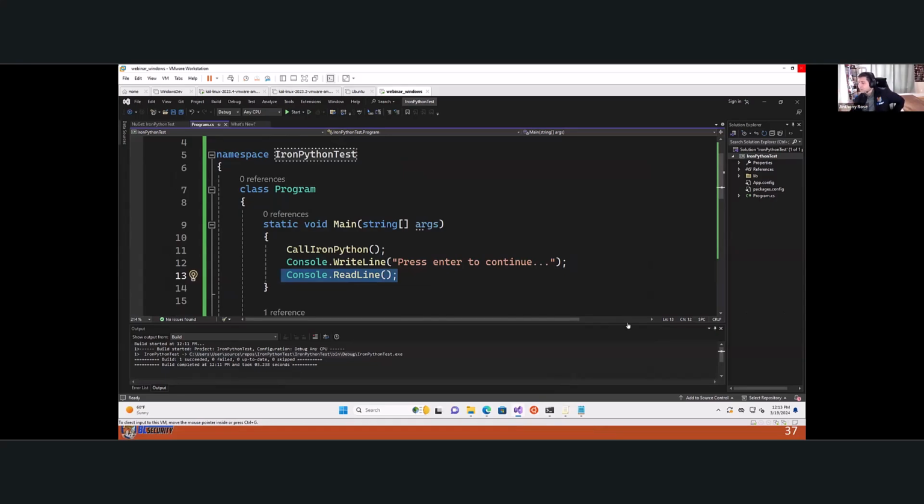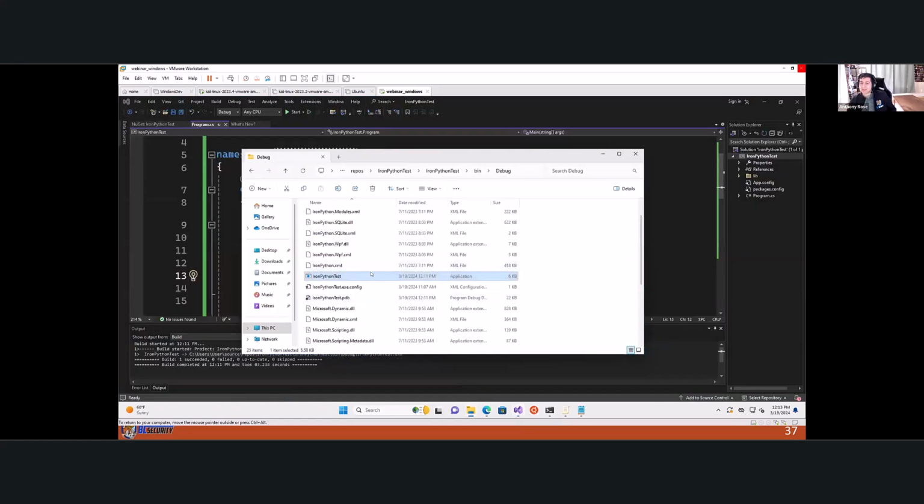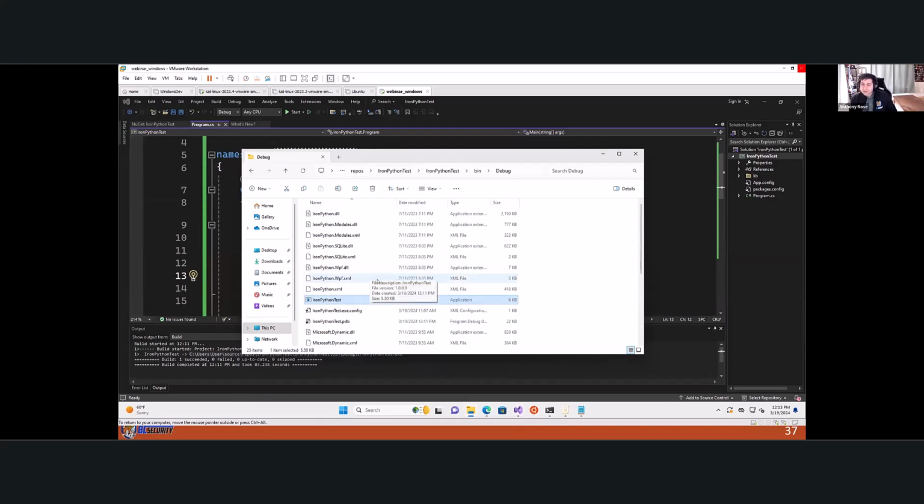So we brought up bring your own interpreter earlier. This technically isn't bring your own interpreter because the DLLs are required. If you notice, we have the IronPython DLL and all these other DLLs here. If you wanted to make this transportable, you'd have to take all those DLLs and embed them in that executable, and now you can transport it anywhere. Otherwise, you're relying on the fact that IronPython is installed on whatever your target is, which is a big problem because I'm going to guess before today, zero people here had IronPython installed besides me, and maybe Jake.